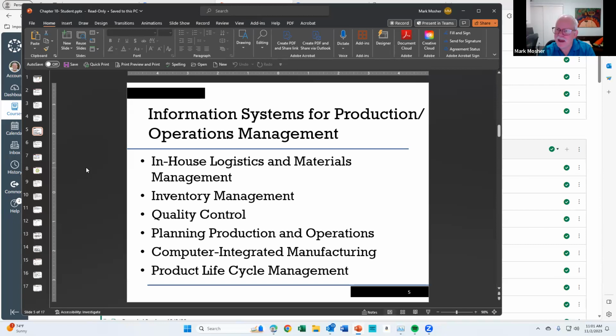So with the life cycle management of it, one of the things you might want to do is look at it and say, hey, this is costing us more to make, and we're really not selling that much. What are we going to do with this thing? We can either change it, modify it, change the way it looks, or maybe market it differently, or it just might be, let's get rid of it. Done. It's run its life cycle. Let's stop making it and discontinue it as a product. And so the TPS systems can help you see those kinds of things and help you make a decision.